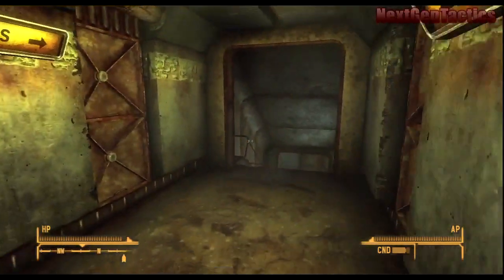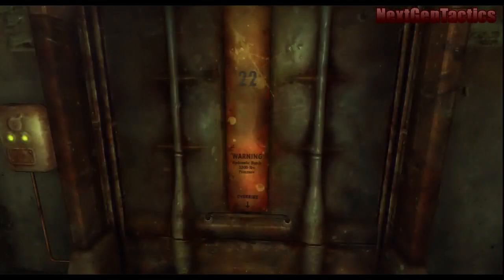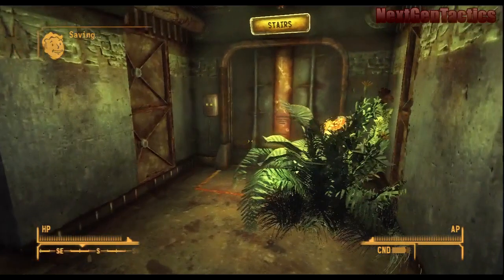Oh, we're going to get a ton of experience, people. That's what we love the best, don't we? So we're going to go to the pest control room. And if you don't have frag mines, I believe there's frag mines right next to her, or like in a duffel bag or something like that.